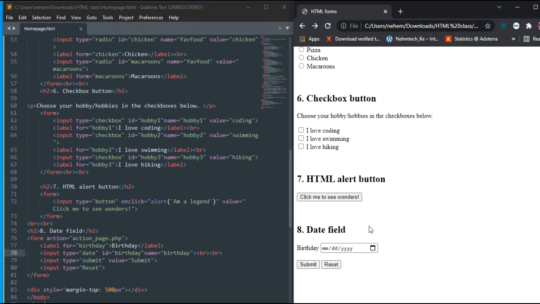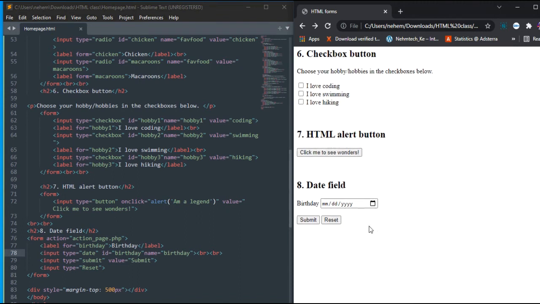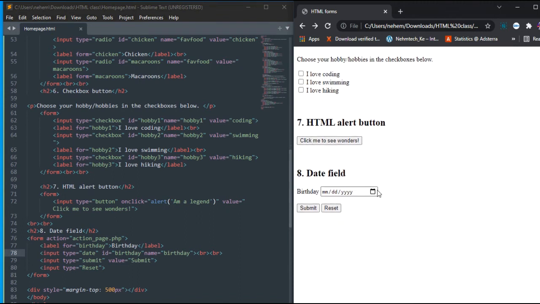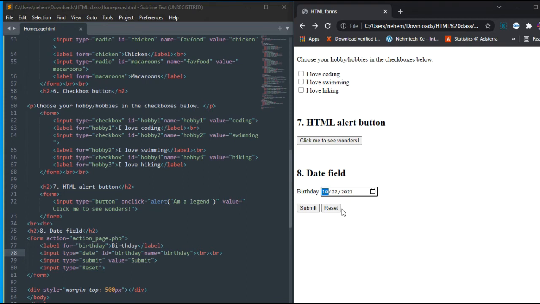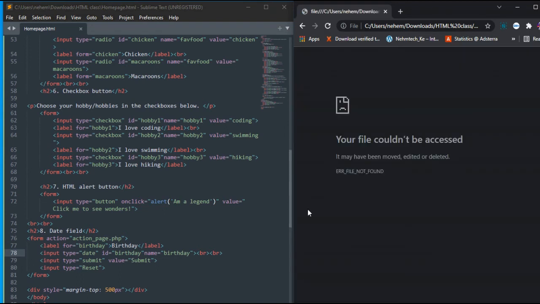So guys, you see we have the date field. When you click on it, it gives you the option to choose the date. You choose any, like it has given me the 10th. So you can decide either to reset or to submit.